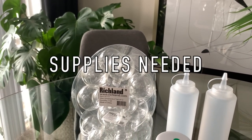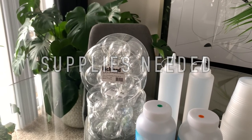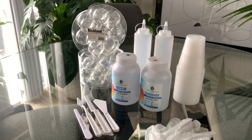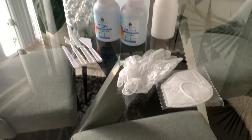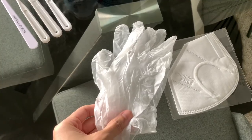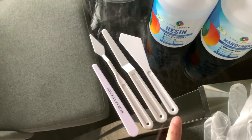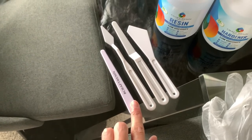I want to give you a little preview of what you'll need to complete this DIY, but I want to preface that with trial and error I did make a few adjustments, so before attempting this yourself, please pay attention to each of my suggestions. First and foremost, you absolutely need to be safe when working with resin. Please use gloves, a mask, and work in a well-ventilated area if possible, as the fumes from resin can be damaging to the respiratory system. You will also need stir sticks — these can be plastic or wooden, and be sure to use something you don't mind throwing away when you've completed this project.